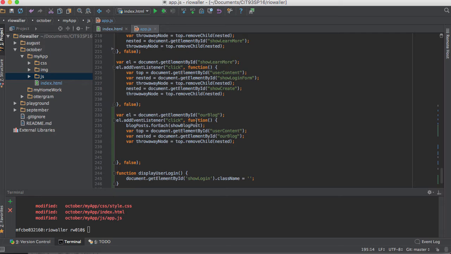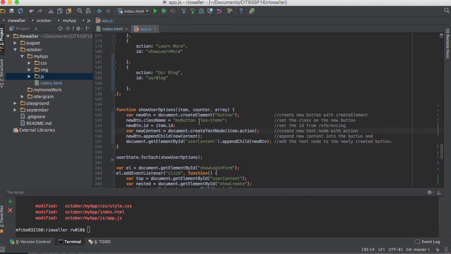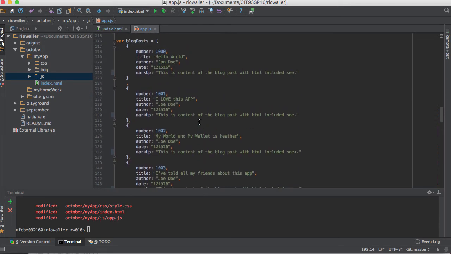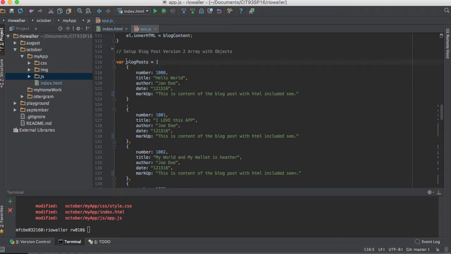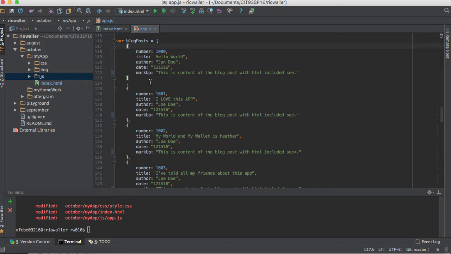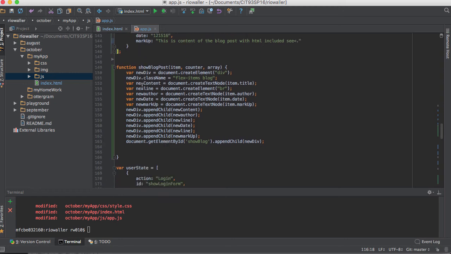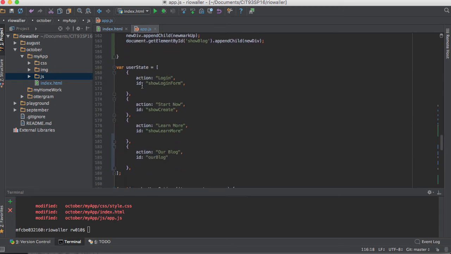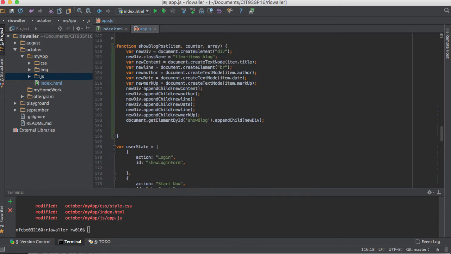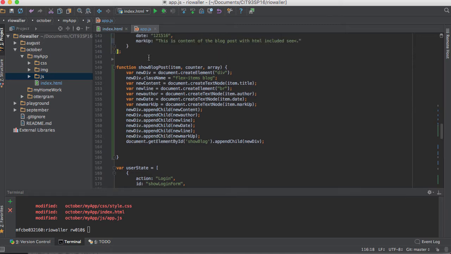So in my case, let's first look at the blog post. The blog post itself did not change from last time. The structure of it did not change. It's still objects in the array. Okay, so it's still there. The difference is that I called it first. Let me go find it. So here's the function that I have to call my blog post.